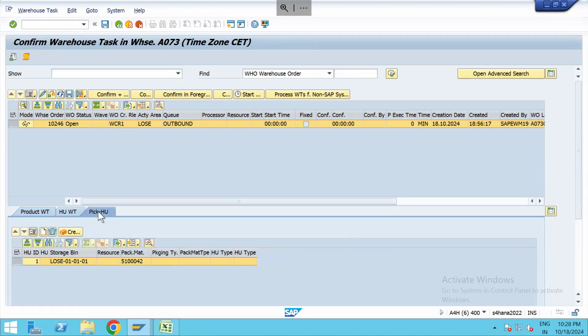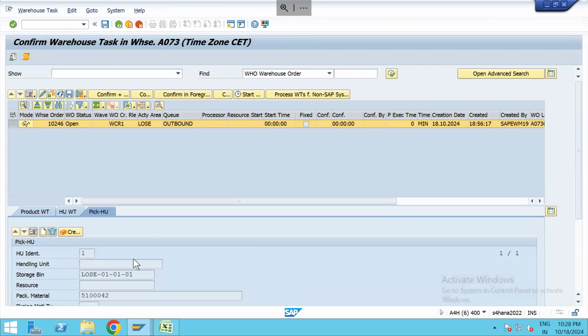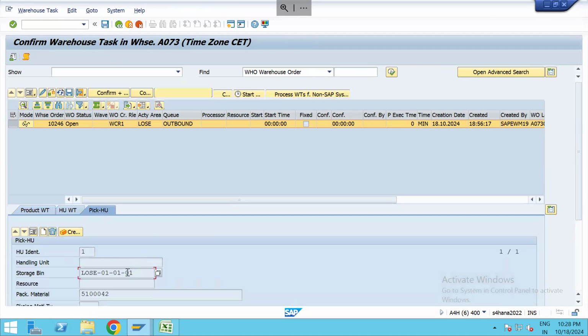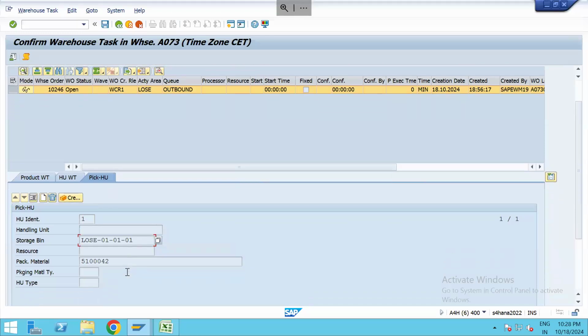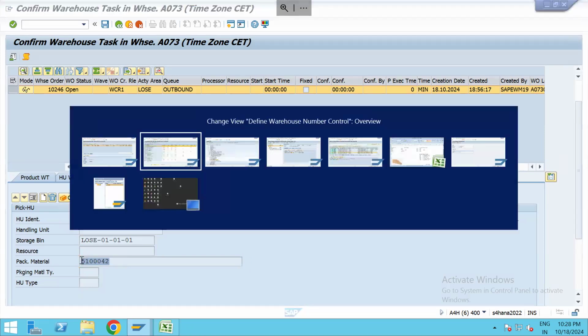Now we go to pick HU. Okay, here packaging material is getting determined. This HU should be created automatically, but it is stopping till here by determining packaging material.